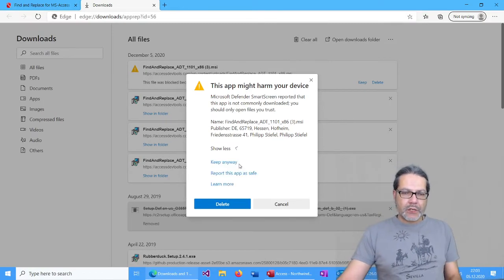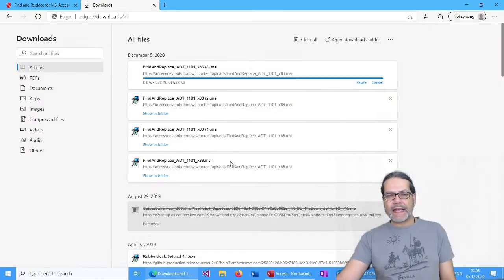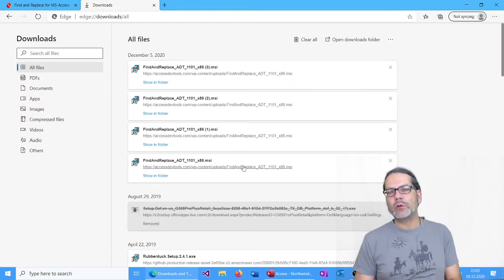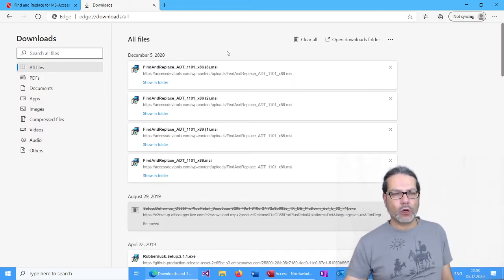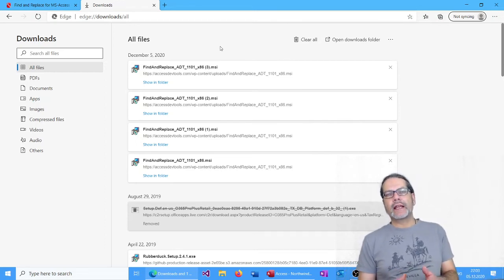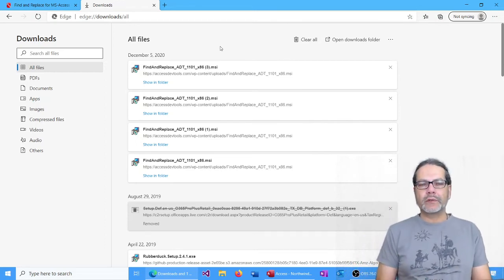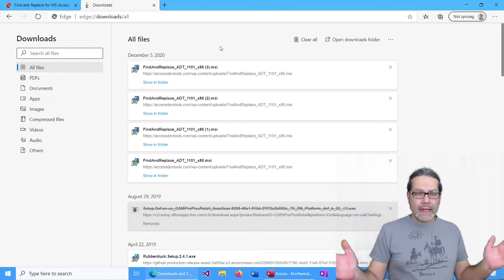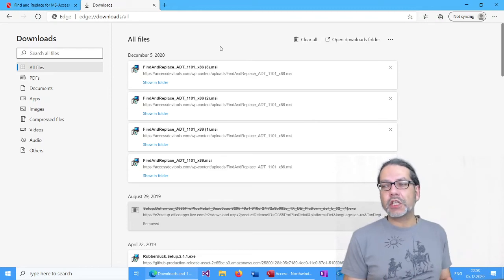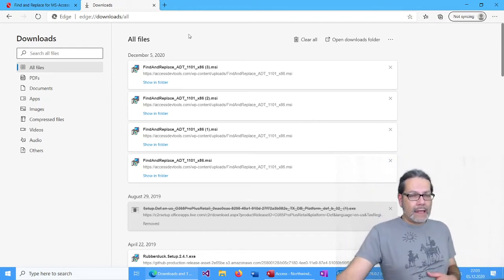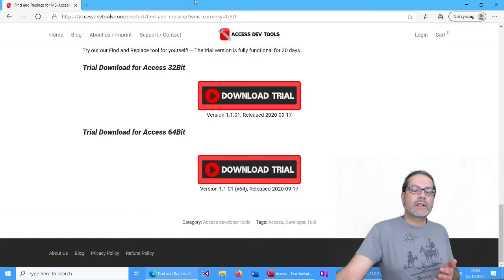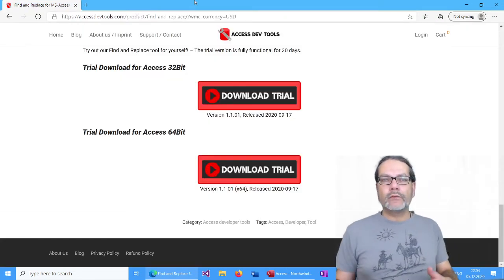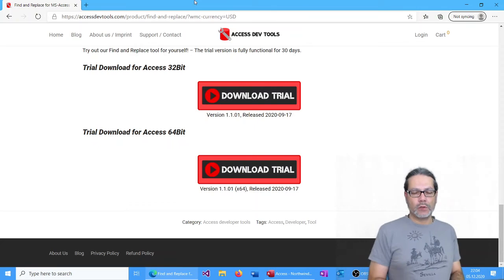So for now, you need to click that show more button and say keep the file anyway, then it will download and you can install it. And if you install it, it will probably ask you again, do you really want to install it? Because we don't know much about this file, but it has my name on it. It's digitally signed, so yeah, it's the best that we can currently do for making this an authentic download.